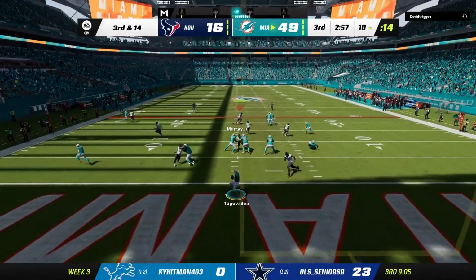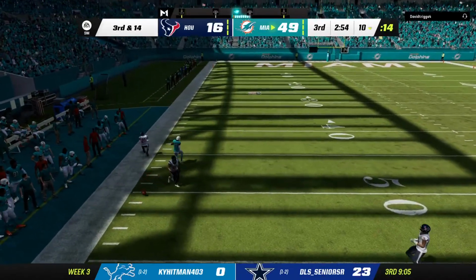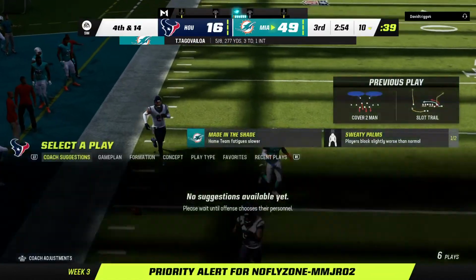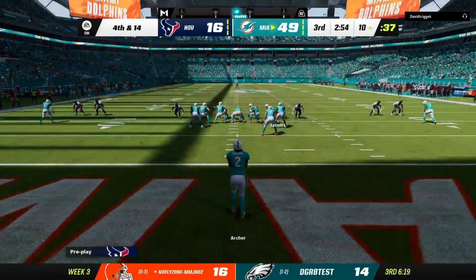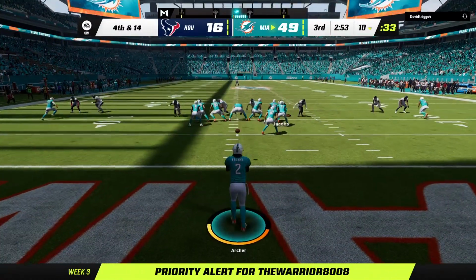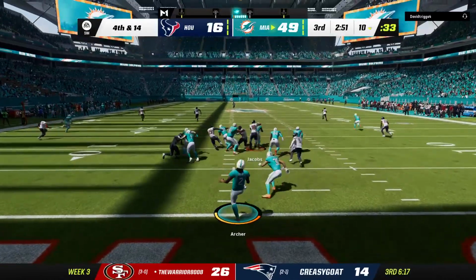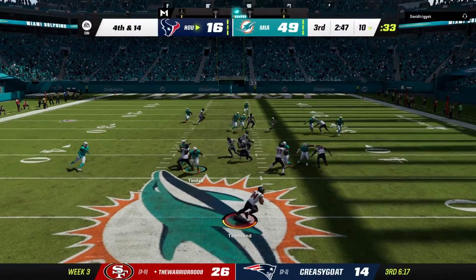Now on 3rd and long, they'll look to throw. He's going to launch this thing way downfield. And he knocks the ball away, and it falls incomplete. When you look at the scoreboard, you'd think they'd be pretty comfortable right now with this lead, but these guys are absolutely not going to let up. They want to increase their lead, and they want to do it with a big play. Unable to connect in that attempt.